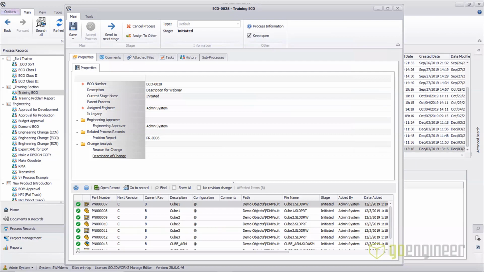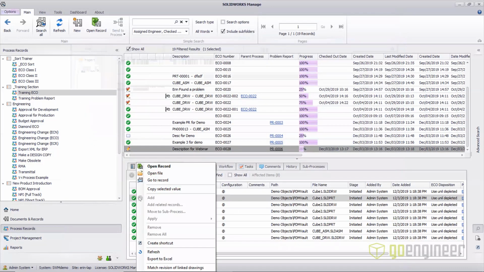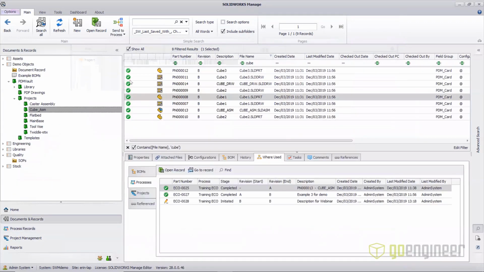Now, I'm not going to go through the pretense of working on these files. They're currently Rev B, but I will be showing you, back to the PowerPoint earlier, how Manage is able to drive PDM workflows and its own life cycles. So currently, these records, let me just save this process record for a second. Take a look at one of these. If I go to that record, you can see that it's currently in the released lifecycle status, and that has implications in terms of your access rights and a whole bunch of other things.